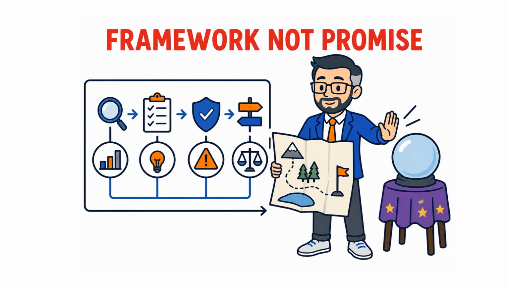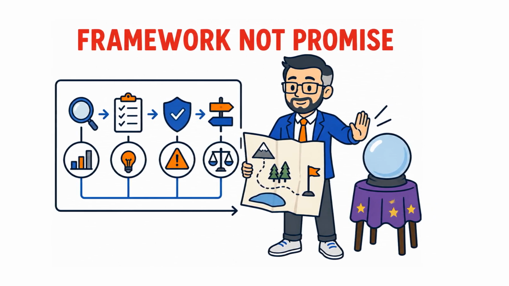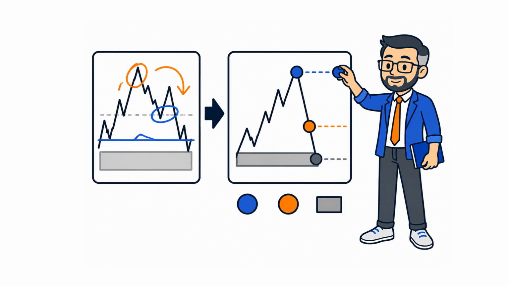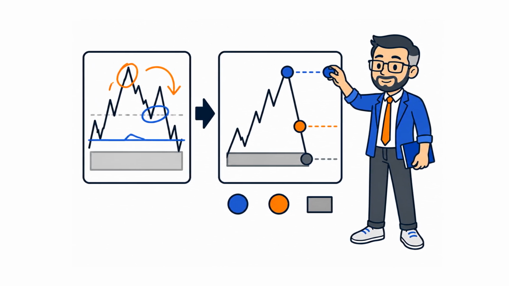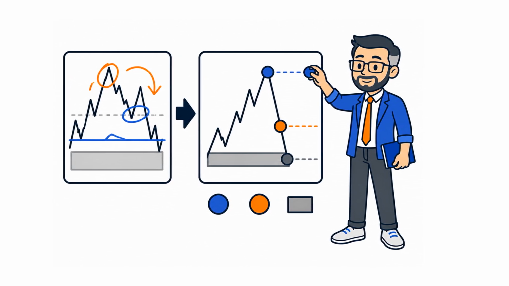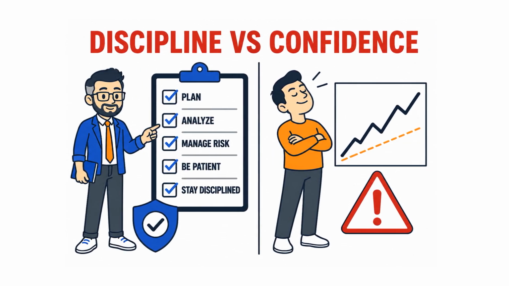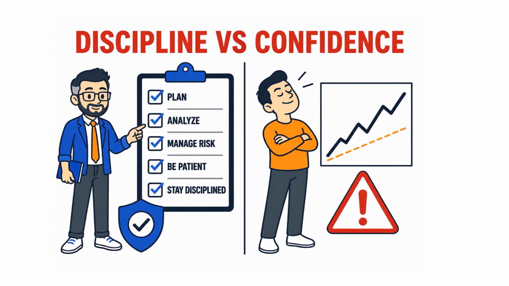So what is the practical takeaway? Think of support and resistance as a framework, not a promise. These zones help traders organize what they are seeing on a chart and define possible action points, possible invalidation points, and possible exit areas. Used carefully, they can support a disciplined process. Used carelessly, they can create false confidence.